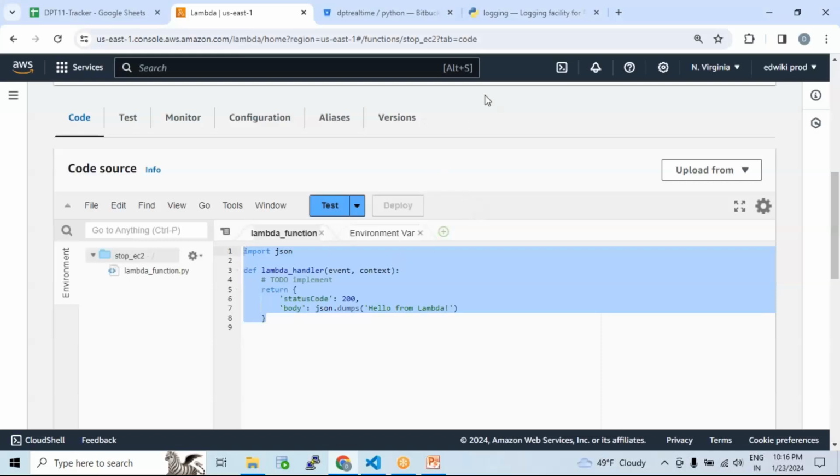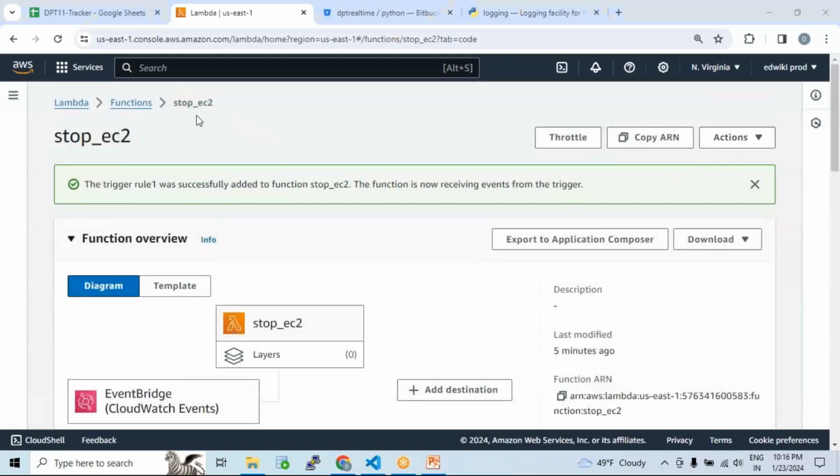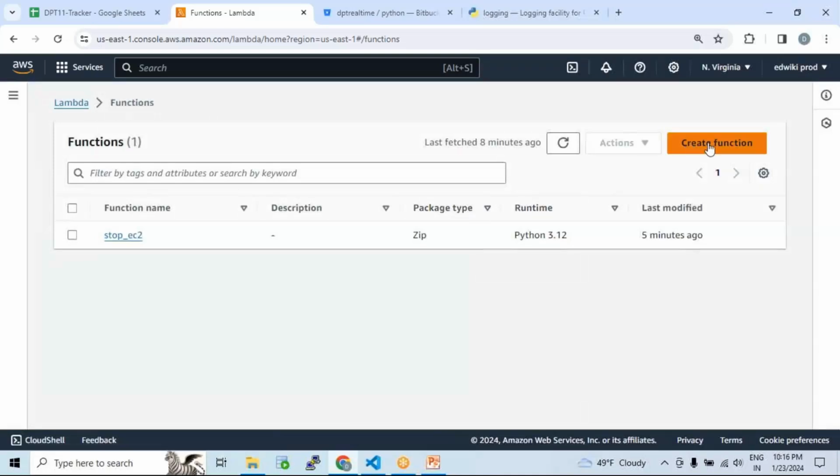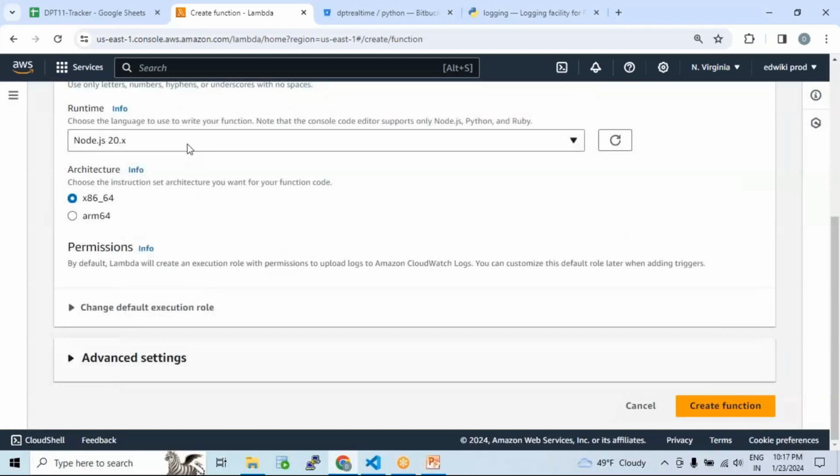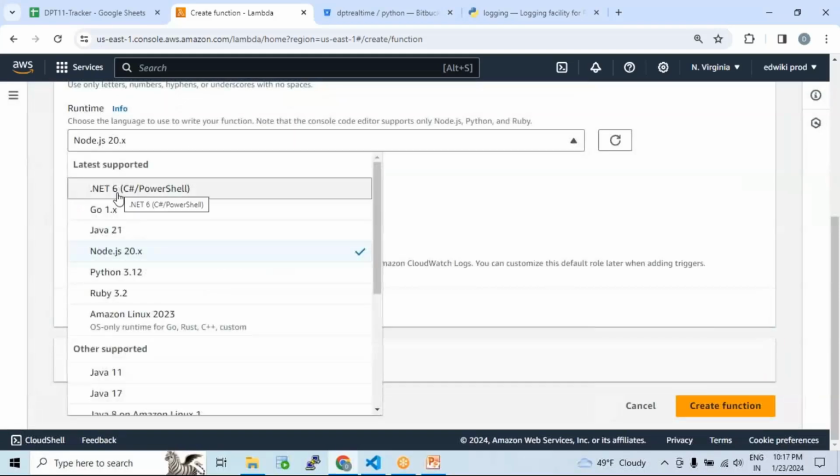We are done for today's session, guys, but I'm just going through the session like a questionnaire. When you are creating a Lambda function, here you can see the supported programming languages.